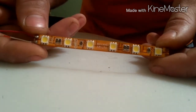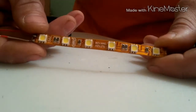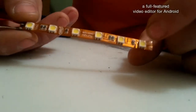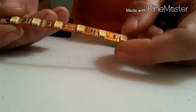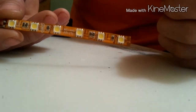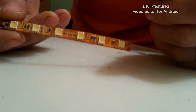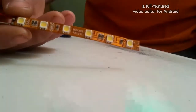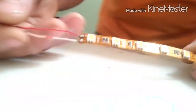Some of you may or may not have seen, I don't know, but I used it for the headlights. I had little blue ones, and those I actually had to cut off the strip individually and resolder the positive and the negative terminals, and I did that for the headlights, so they had like the bright blue halogen headlight look. But yeah, that's it. I mean, it's pretty easy.